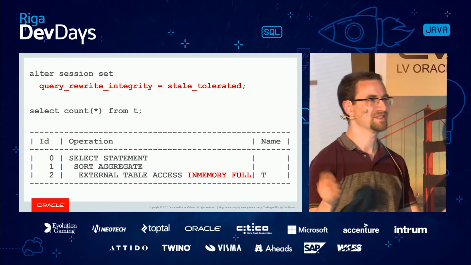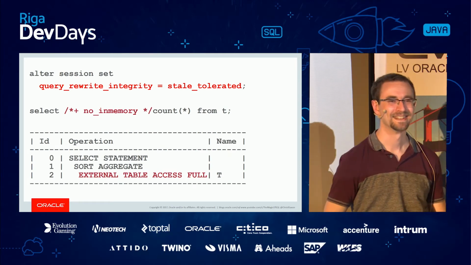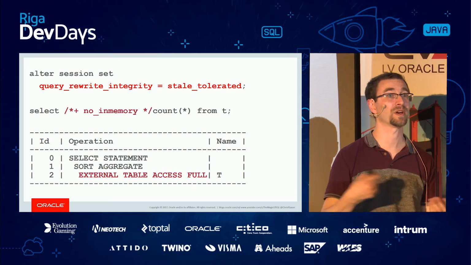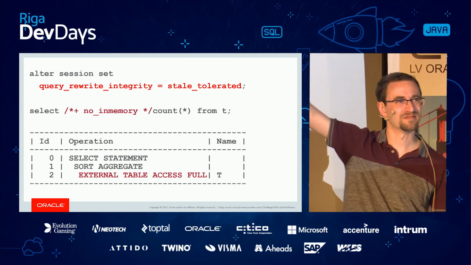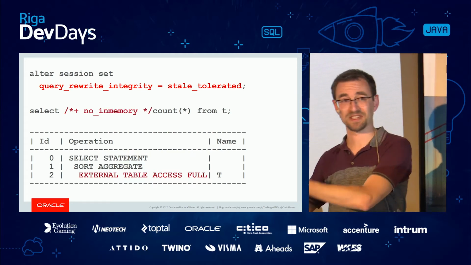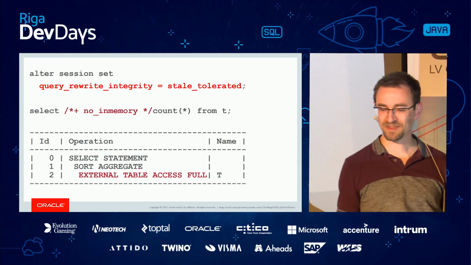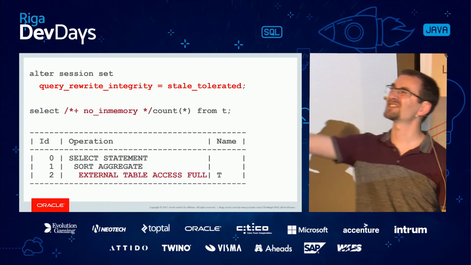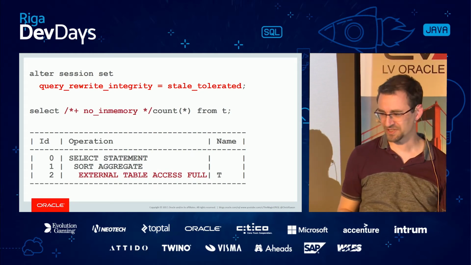All very well and good. Everything's hunky-dory, unless someone stuck a no in-memory hint in there. And this is a pain, particularly if it's a third-party application or other code that you can't easily change. BI tools in particular seem really fond of spraying hints throughout their code, or the SQL. And if you can't figure out which knobs or twiddles to flick to actually disable the hint, or you can't get the vendor to turn around the change quick enough, you're kind of stuck. You've got these nice performance gains, you're not able to use them because somebody stuck a hint in there which disables them.